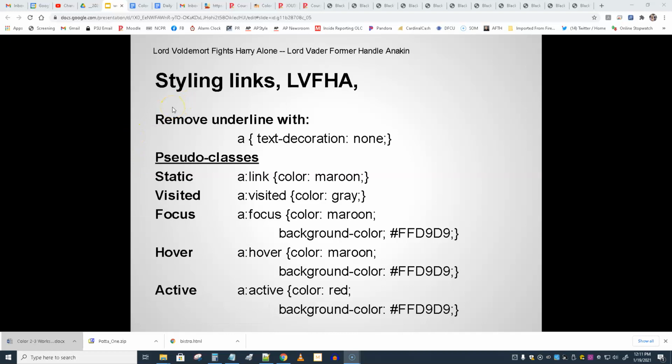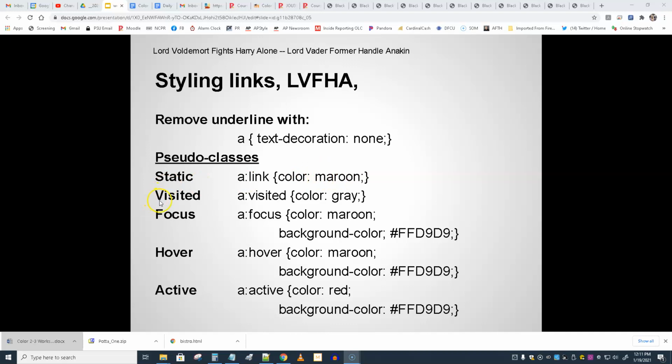But these days, although we still don't do underlining for other stuff, we generally remove underlining just because for stylistic reasons. And this is all presentation, right? But this is a very useful presentation because we have to make sure we know what a link is. When we look at a page that something looks different, we know to click on it. And therefore we give a link, usually we give them a color. We could do lots of different kinds of styling here, but we usually just give them a color.